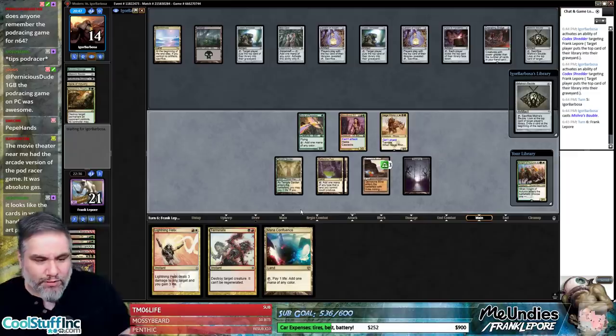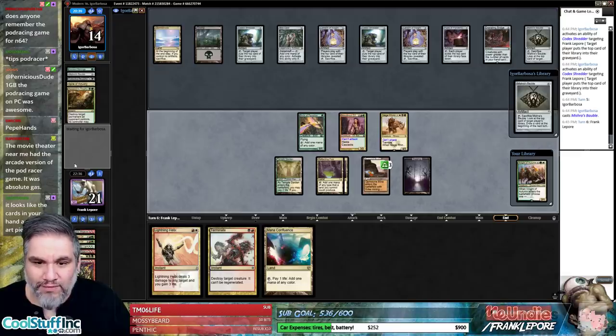We're at the point where we just can't actually win. They just lock us out of drawing anything relevant. Whenever there's a land, they leave it on top. Whenever there's not a land, they mill it.